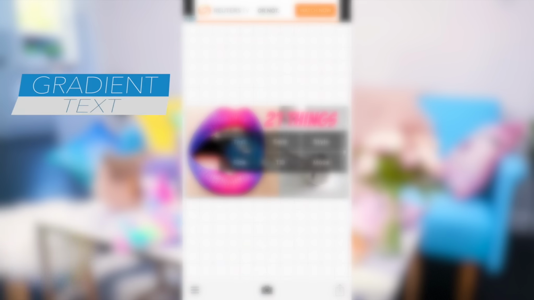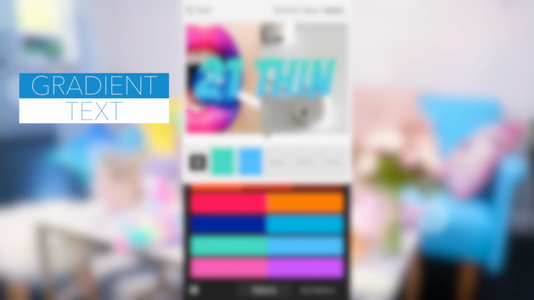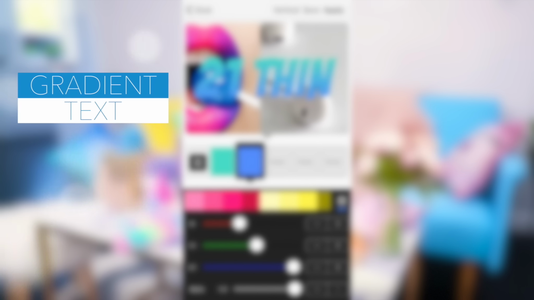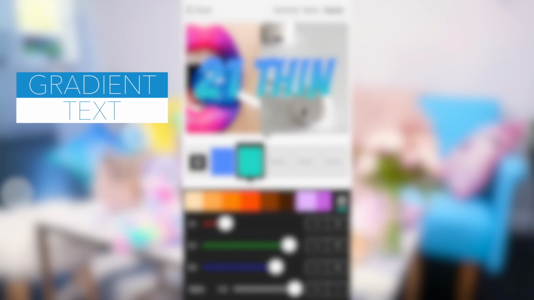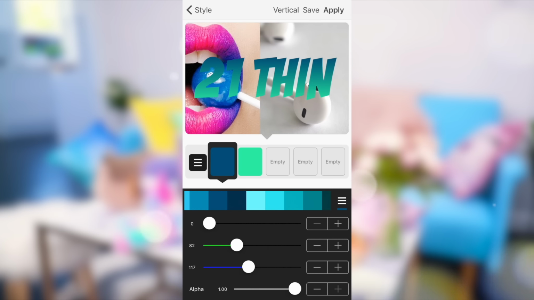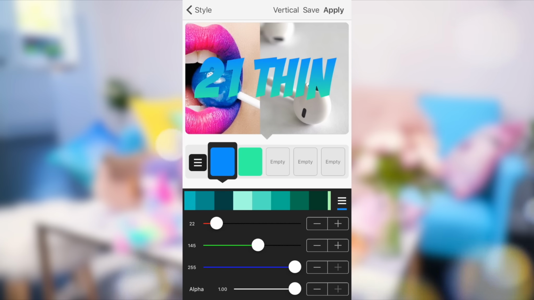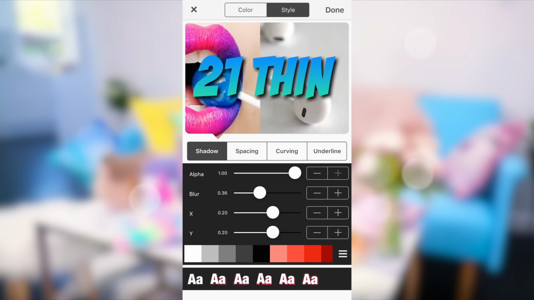So then what I did is I added my text. Wengie uses gradient text. So what she does is you go to color pattern, you change it to a horizontal blur, and then you can change the different colors that you want in your gradient. You can choose a pattern or you can choose from the options there. There's a huge variety of different things you could do, and I think it's pretty cool.